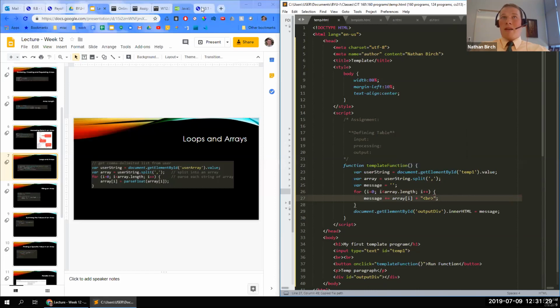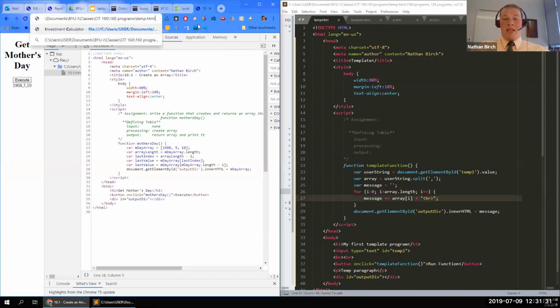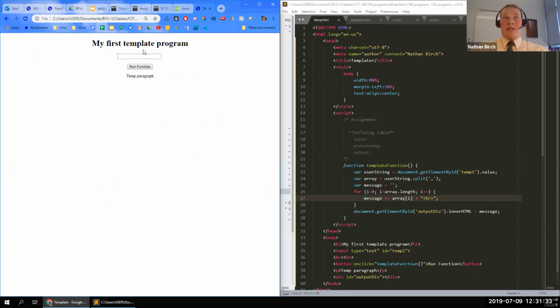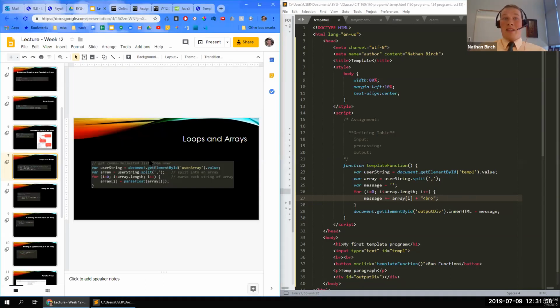So I'm going to copy this file path, paste it in here, close this for a sec. If I say 1, 2, 3, 4, 5, 6, 7, and some string, and I run our function, you can see it split this up into an array. And then it printed each one of them back into a string, but we can do lots of stuff with these. Notice I decided not to parse this in this example like I did in this screenshot that I took. And that's because we didn't have any error checking.